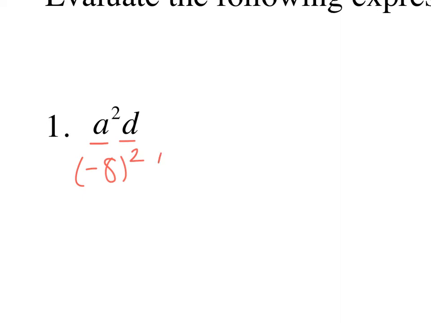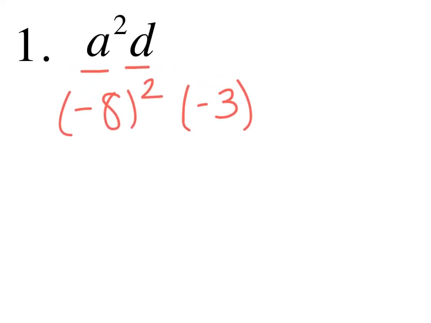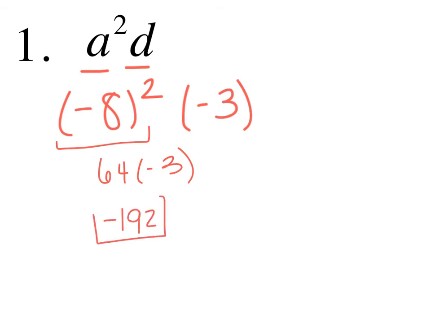And here's the best part. You just type it in your calculator. I don't need to see anything else. If you want, you could try to do your mental math. Let's do some mental math right now. We know -8 squared is 64. So I'm just doing 64 times -3, which is -192. And that's your final answer.